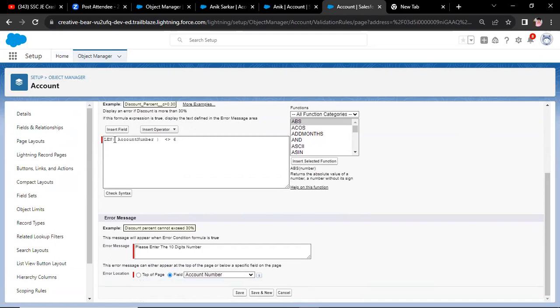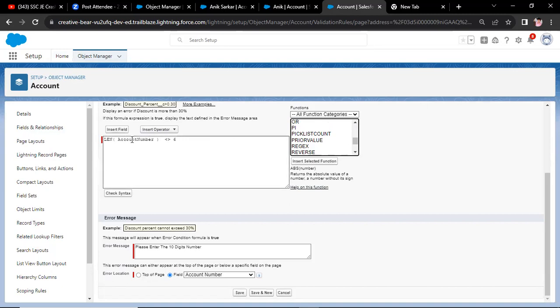I hope it is visible to all. Yes, sir. The LEN function you will get from there. There is Function Categories. Here different kinds of functions are there, and it is one of them. The LEN function calculates the length of the data that is entered by the user.